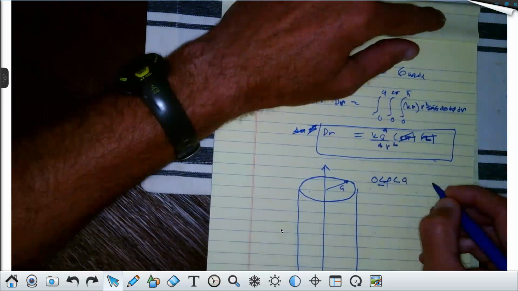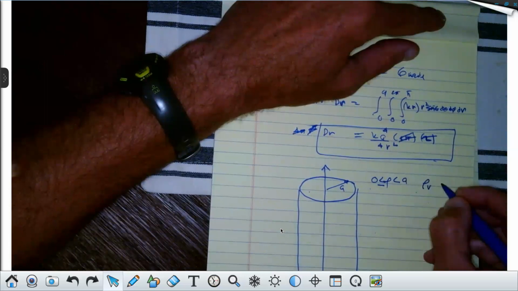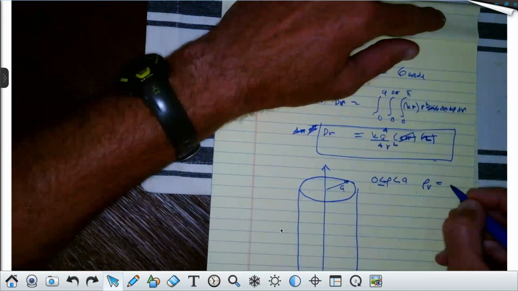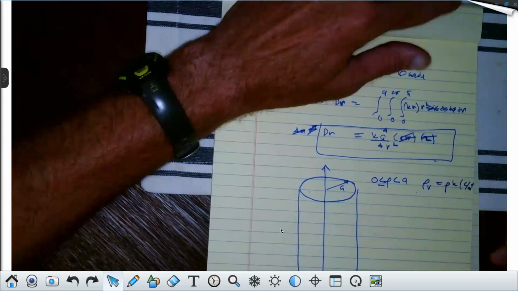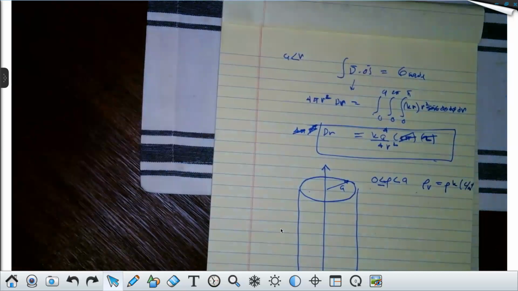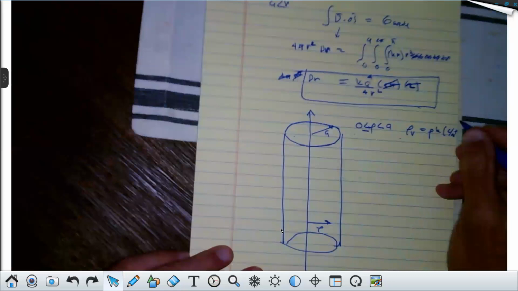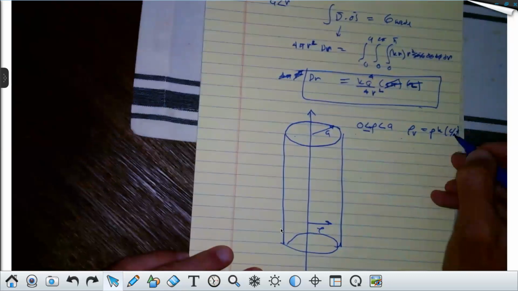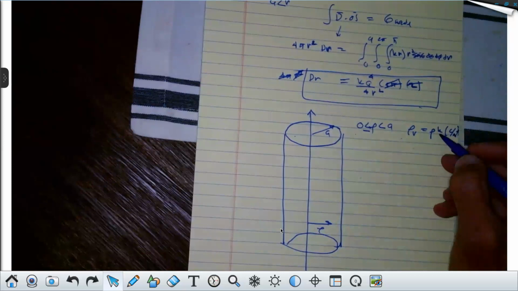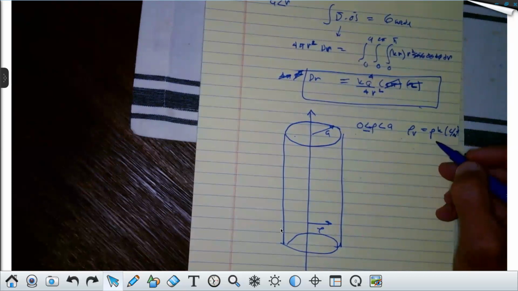And I'll say rho V here would be equal to, and I'm making one up, I'm going to say it's equal to rho times K, coulombs per meter cubed. Right? So I'm using a constant K. Rho is just the radial distance. Can everybody see what I'm doing here? Can you scoot it up just a little bit, please? Yep. But what I'm doing is basically the same charge density as before, only instead of r we have rho. Okay. You got me on this? It's arbitrary. It's a function of rho, in other words.